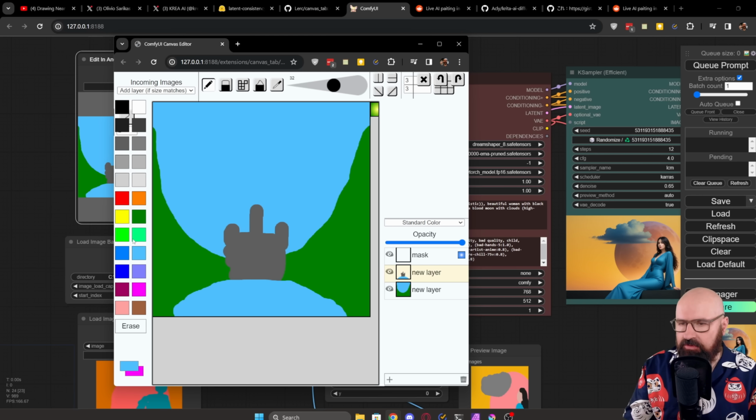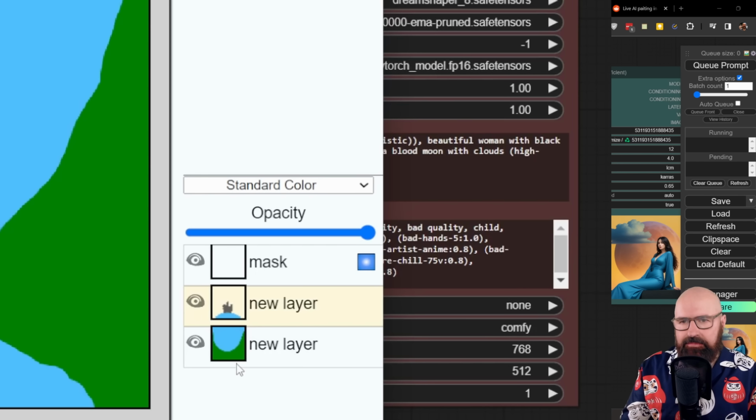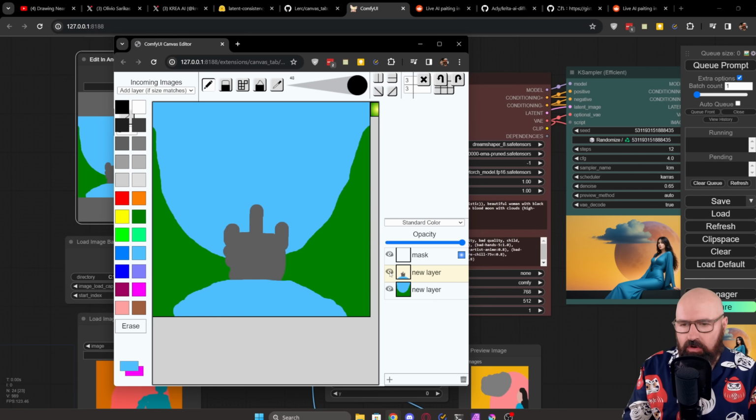But over here, you have your colors that you can use. You have your brush size up here. And something I would highly suggest is that you have individual layers for the different parts of your image. So here you can see I can turn on and off the castle I have painted and the water below. So work with as many layers here as you want.